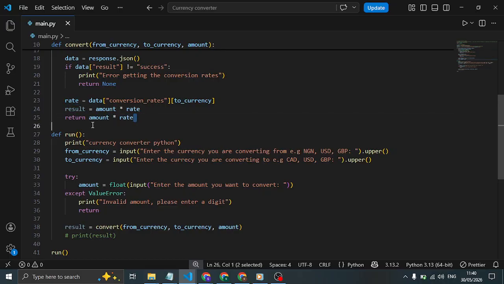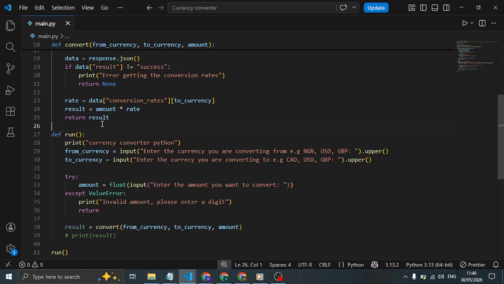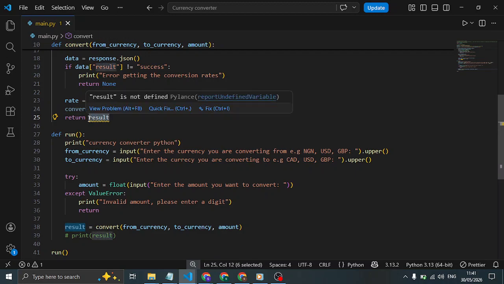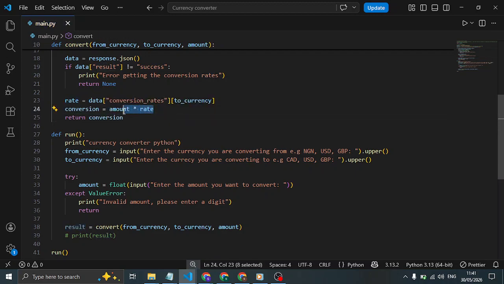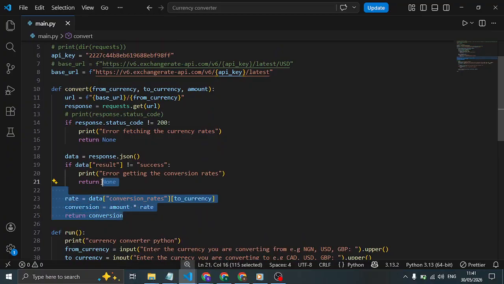Then you return that result. Or you can even say conversion equals the amount multiplied by the rate. Or you can just go ahead and return amount times rate. It depends on what you want, right? So that is what I want my function to return.